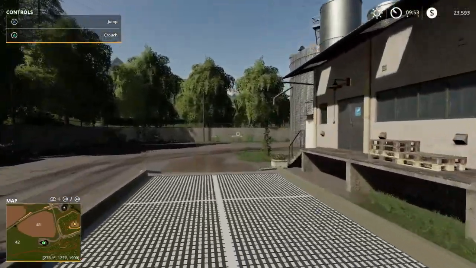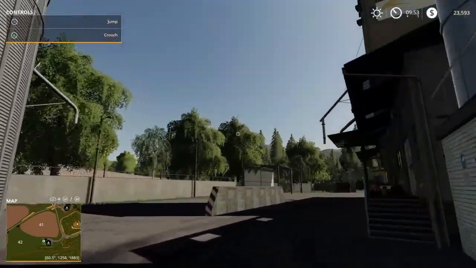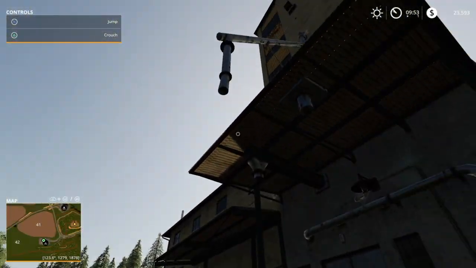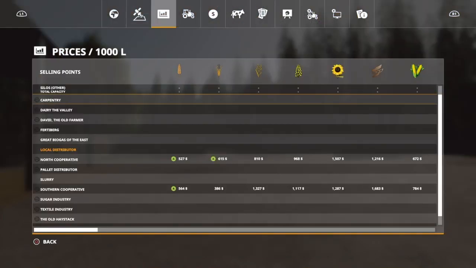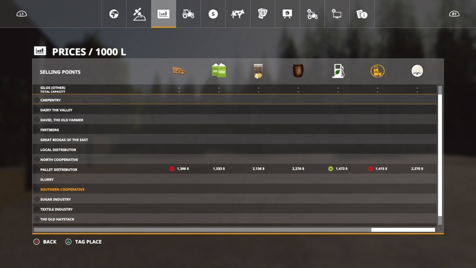Got some nice decorations around here. I don't think you're going to be able to get anything else out of here. I don't see it. I don't see a trigger or anything like that. So let's look at this. So all your base game stuff and chickpeas. And that's it.